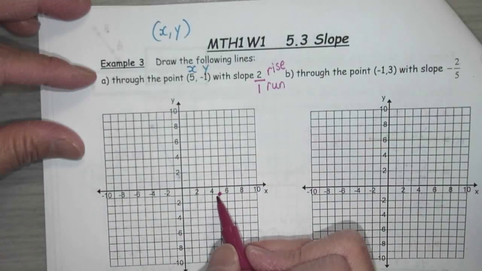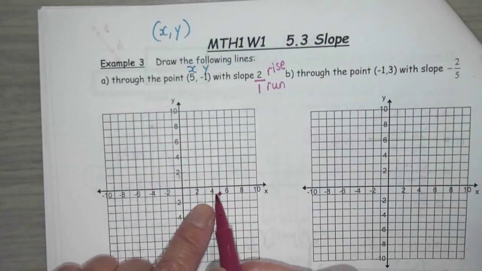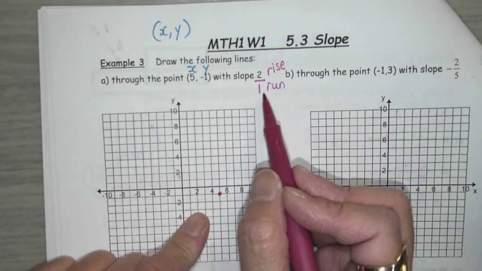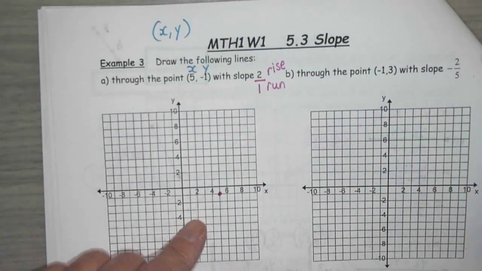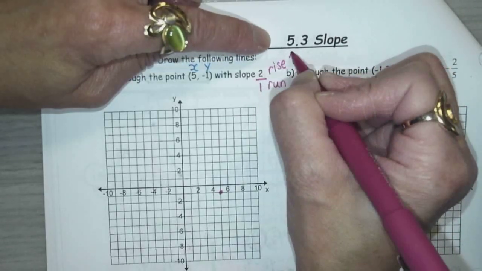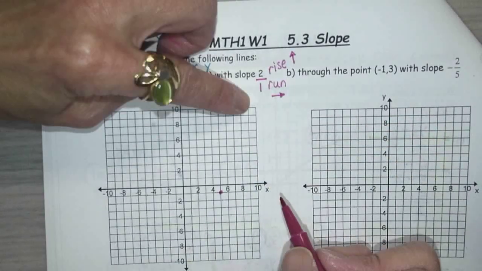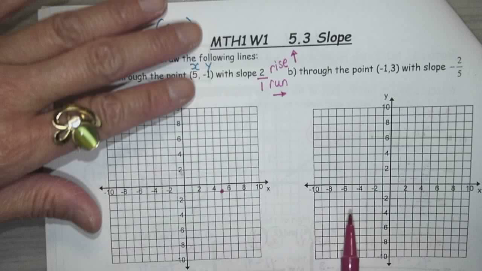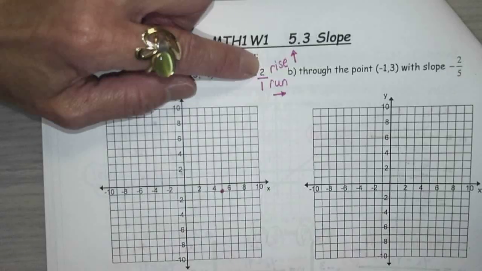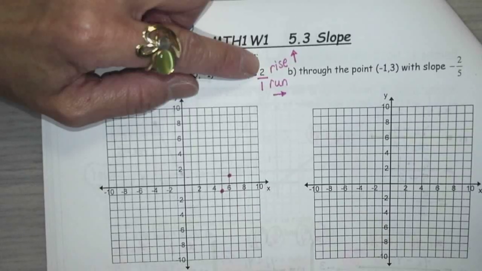So from this point here, do a slope of 2. I want you to count from this point 2 squares up, and 1 to the right. How do I know it's up or to the right? Positive means up, and run, if it's positive, is to the right. So up is always positive, and to the right is positive, which makes sense on a grid, right? So this is 2 up. From this point, count 2 squares up, and run across 1. That's my rise and my run.